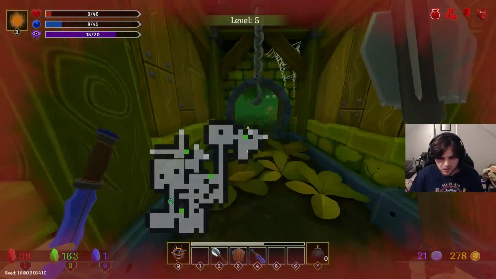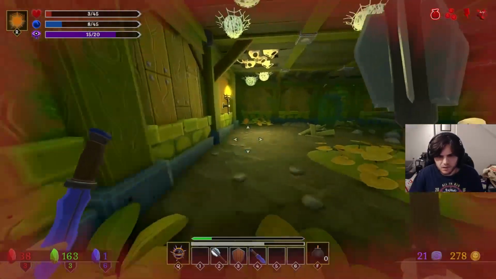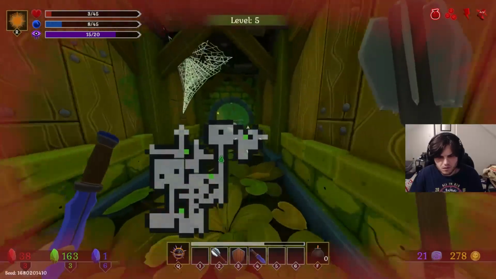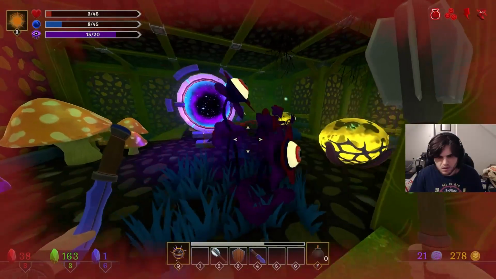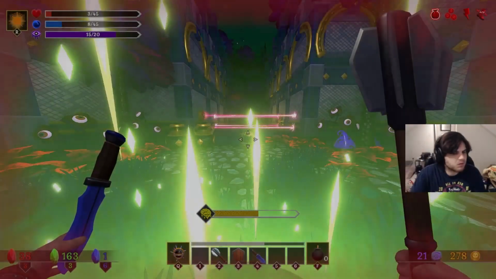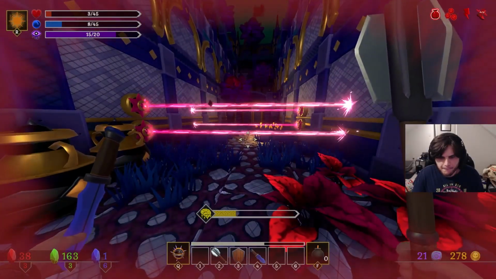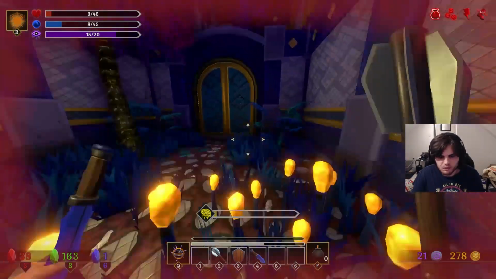Oh, wait. We're freaking lost. We gotta go this way. We can't go this way. We have to go around. Alright, this damn thing. No. There's three of those things. We'll just die and... Alright, we're chilling. We take one hit, we die.